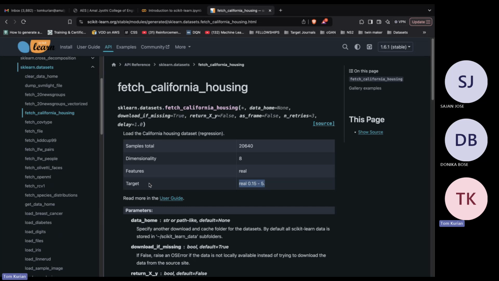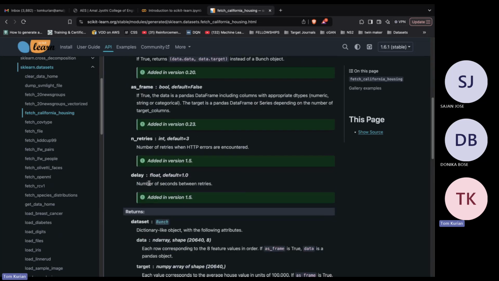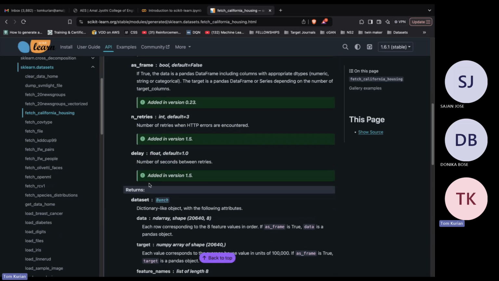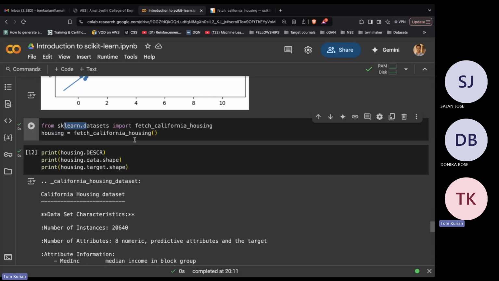If you want to describe what this data set has, let me first import it. To import a data set, I use sklearn.datasets import, and then I call this function called fetch California housing. This will create a housing data object. Now, one thing that is different from Seaborn is that housing is not a data frame.